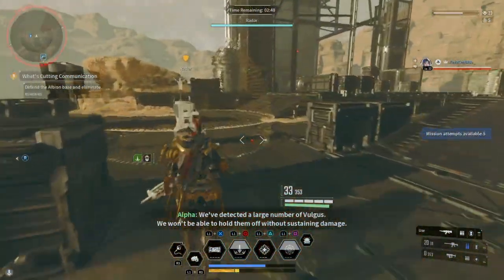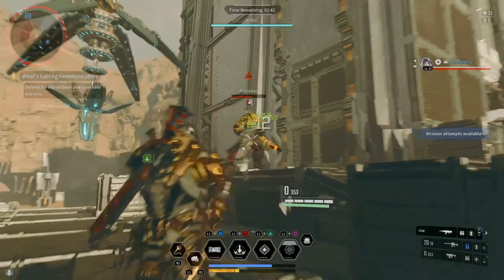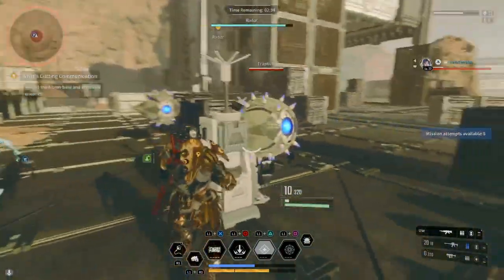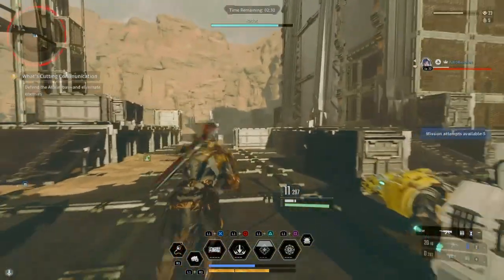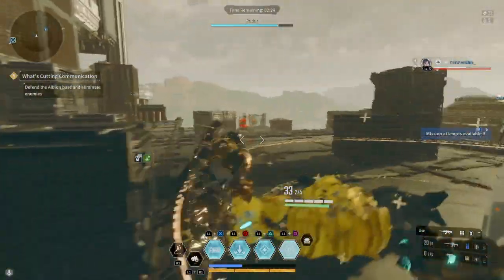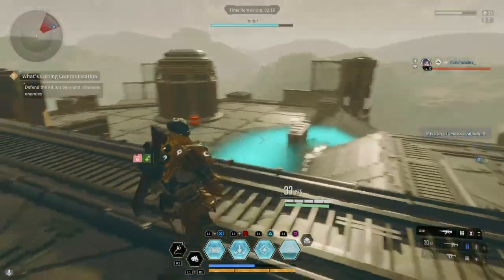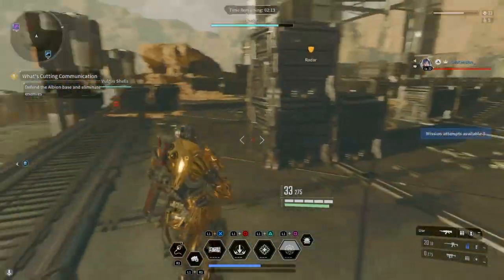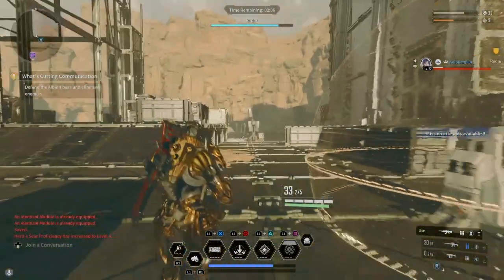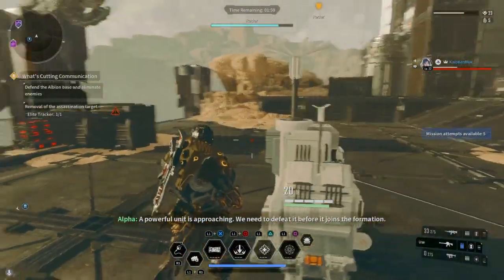Hold them off without sustaining damage. Sorry. Powerful unit is approaching. We need to defeat it before it joins the formation.